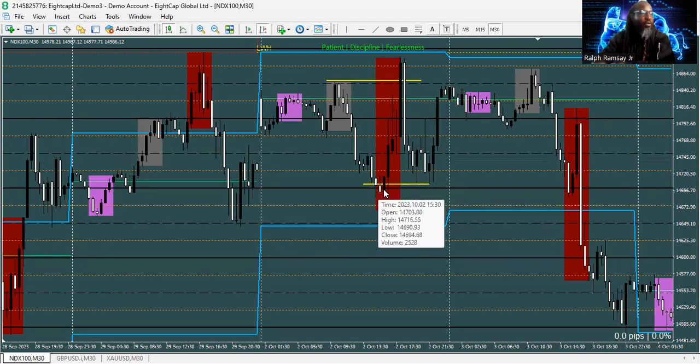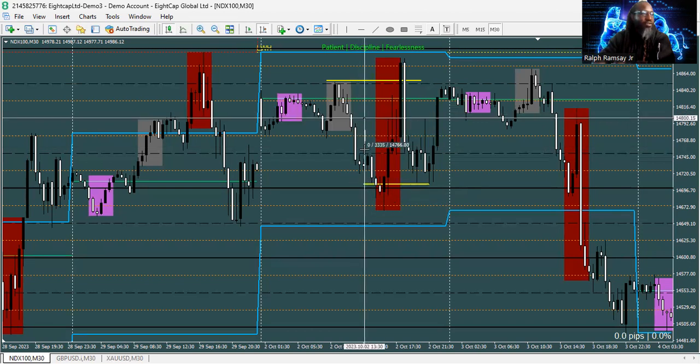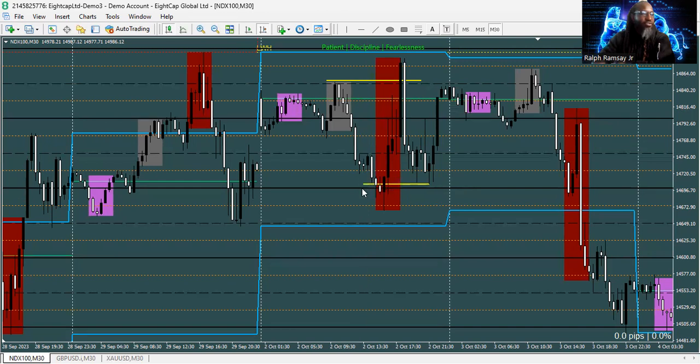Also, this was at the bottom part of our 100 pip box, because that's how I trade, within the 100 pip box. So here's our 100 pip box, and we're in that buy area of it. We got a nice 1-2 in our first hour. Now, the start of our third hour, 9 a.m., a new 4-hour candle, we get this nice pin hammer engulfing. Major red news is out at 10 a.m.